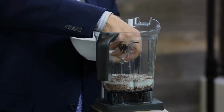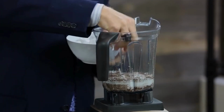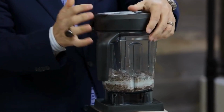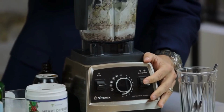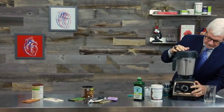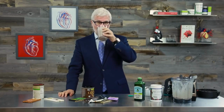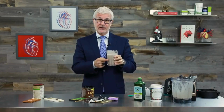And then if you really want a treat, get yourself some ice cubes, because we're going to make the best milkshake you ever had in your life without the milk. Okay, so we're going to put it in a high-speed blender. I like the Vitamix or the Blendtec, and we're good to go. Take it off. Oh, this is going to be yummy. This turns out to be like one of those devilishly bad drinks at Starbucks that's actually good for you. Oh, mocha freeze. So, give it a shot.